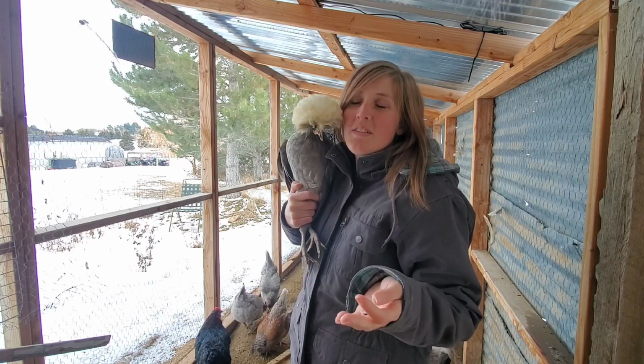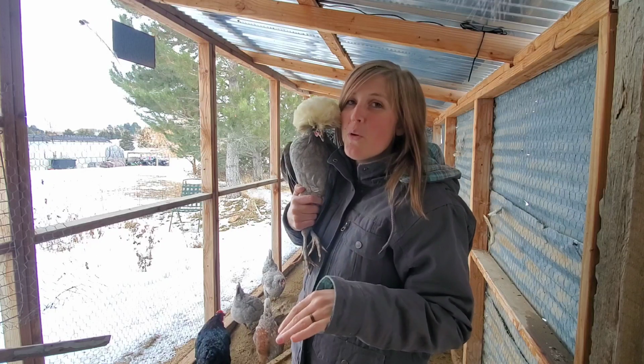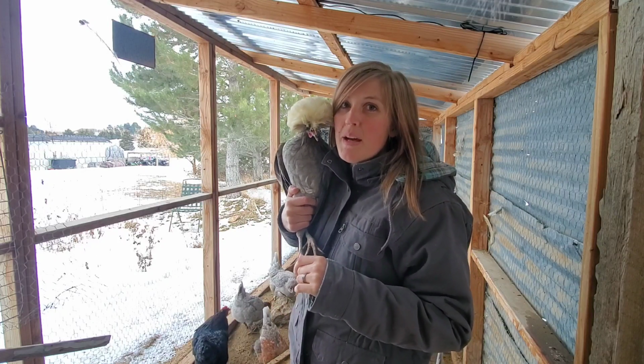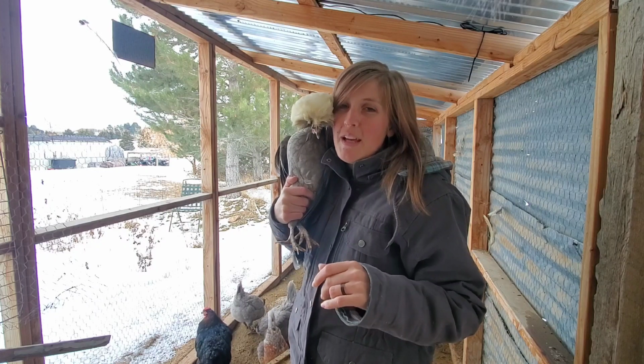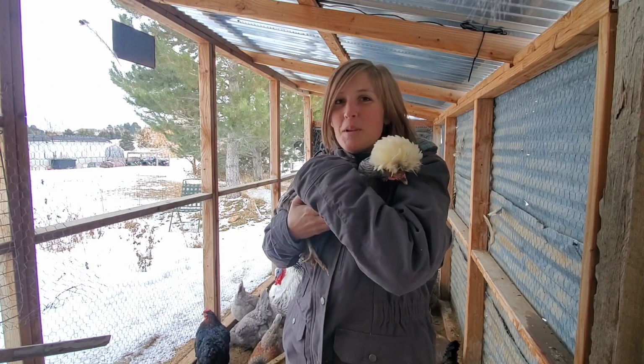So for the most part, I don't really pick up my chickens, but when I used to have only 4, they were like dogs. So I think it just depends on the size of group they're in. But these guys are pretty easy to grab, and then they're super cute. I like them a lot.